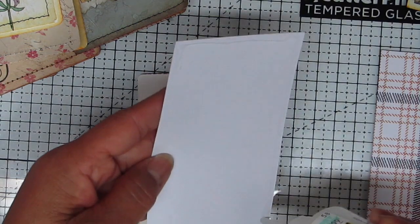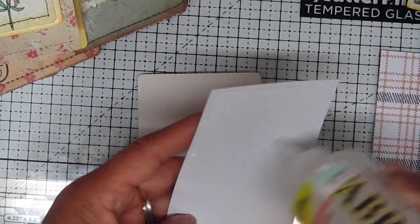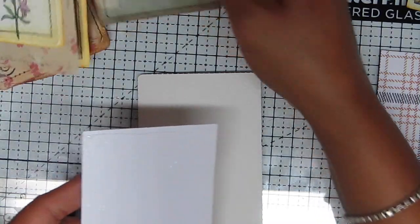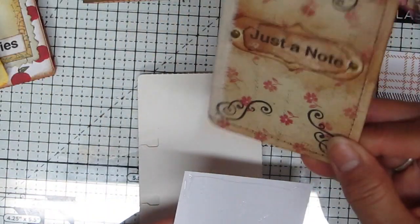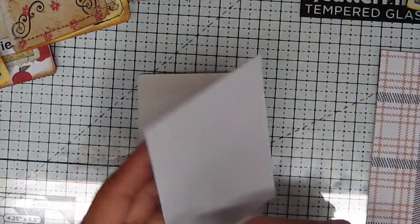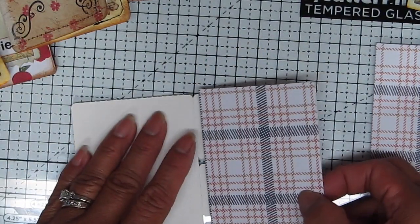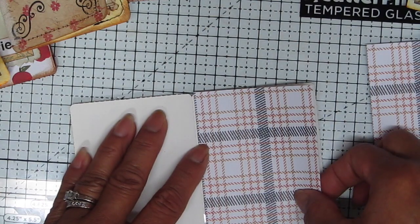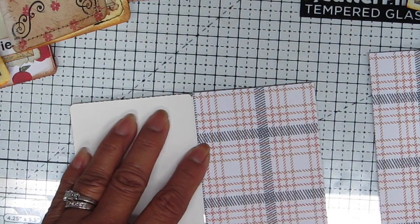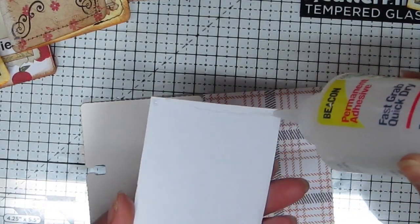So I'm gonna just put a line of glue on the edge. Now you can sew this if you like, you don't have to. I did stitching on one right here, which looked really nice. And here's another one. So you can definitely sew them if you like, but it's not necessary. So I'm just gonna line this up like so. And then I'm gonna do the same thing on the other side.